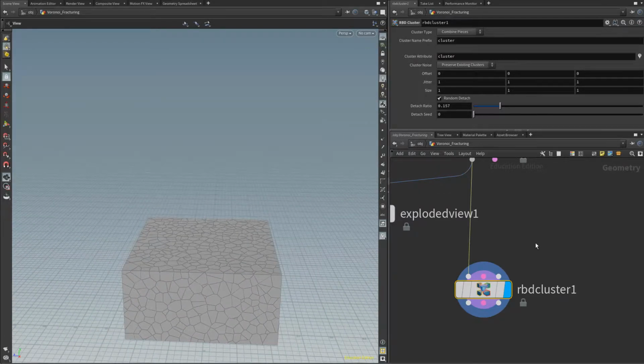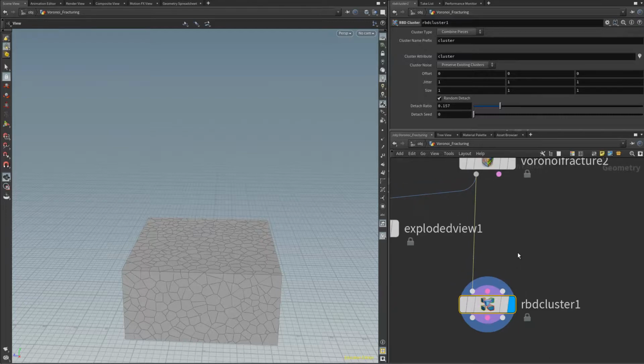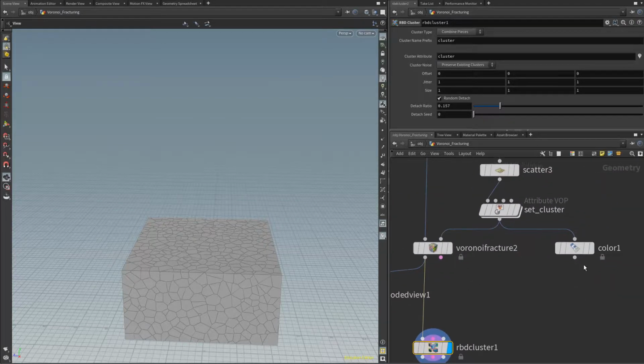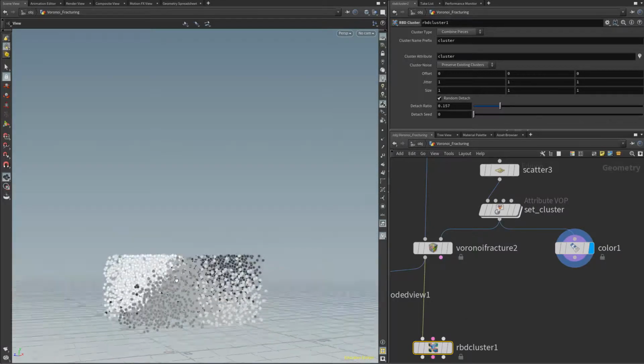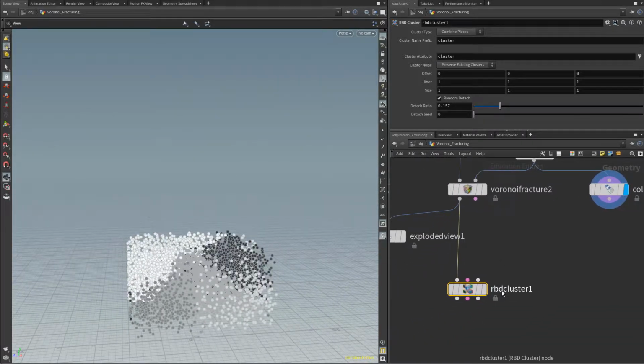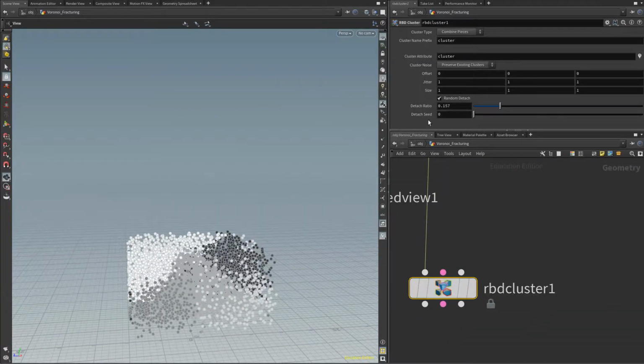Now, I found some of this default behavior to be pretty unintuitive, and you have to watch out for some of these default settings. Like there's this random detach that's turned on, and that means it will randomly detach pieces from the clusters you've defined. And I always want to define the cluster values explicitly with the points rather than doing this sort of random detachment, so I typically turn that off.